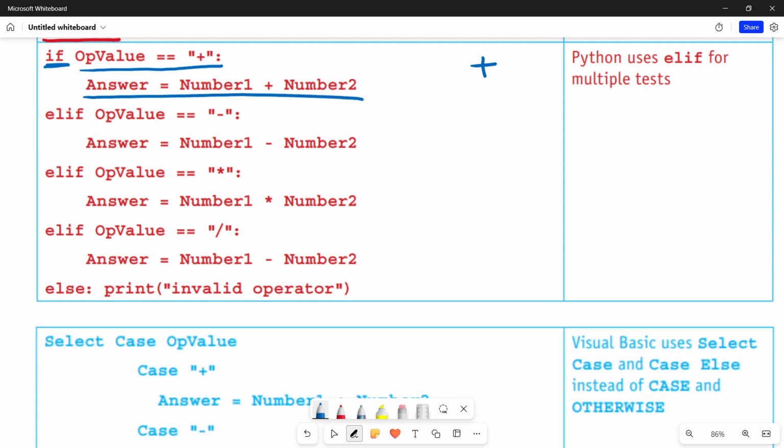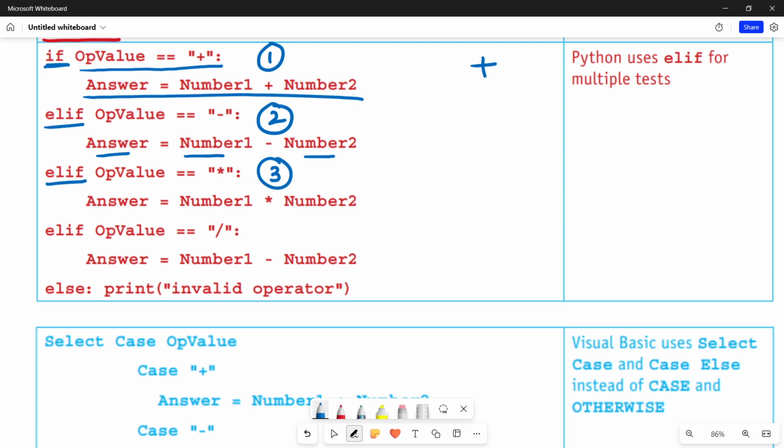Then you have elif. ELIF stands for else if. Here you have the second case. This was case 1. In case 2, if OP value is minus, then you have to subtract these numbers and store the result in the answer. Then you have elif, that is your third choice.